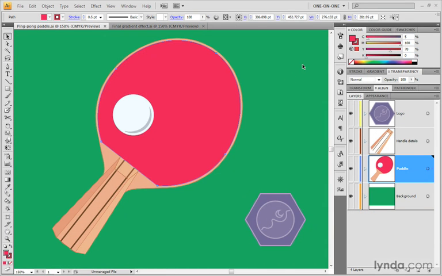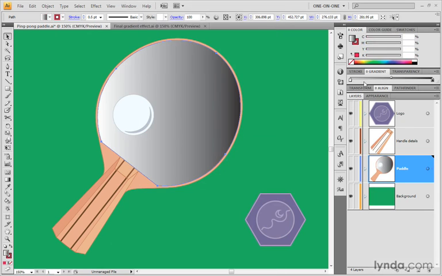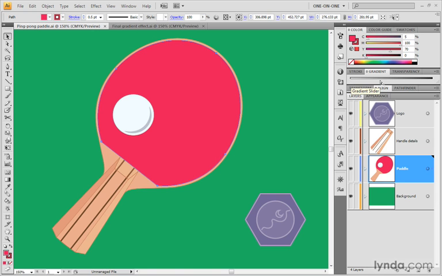Well, several different ways to apply a gradient, as I've said, many of which work from the gradient palette right here. So I'm going to go ahead and click on the gradient tab, or you can go to the window menu and choose gradient. You also have this altogether unmemorable keyboard shortcut of Control F9 or Command F9 on the Mac. All right, so once you're seeing the gradient, even if it's just this dinky little bar right there, what I did is I just kind of clicked below it and I assigned the default gradient of white to black to my red paddle cushion. All right, so I'm going to press Control Z or Command Z on the Mac to undo that modification. So just click someplace in this region and you will apply the gradient.